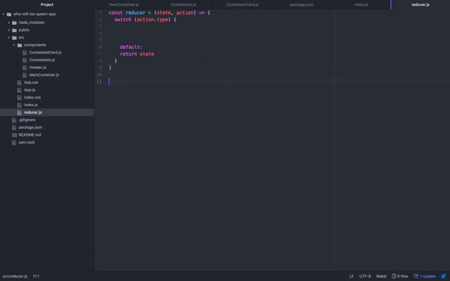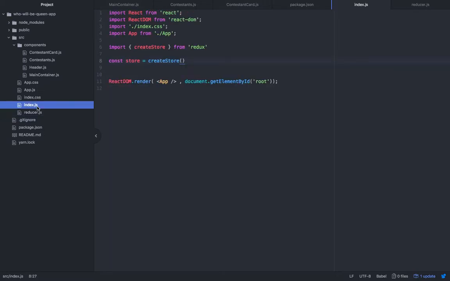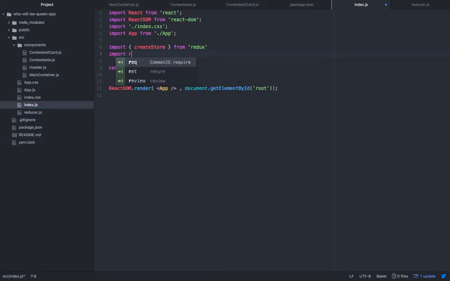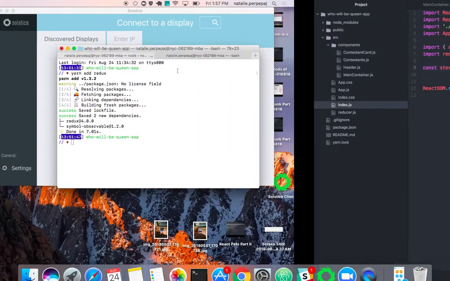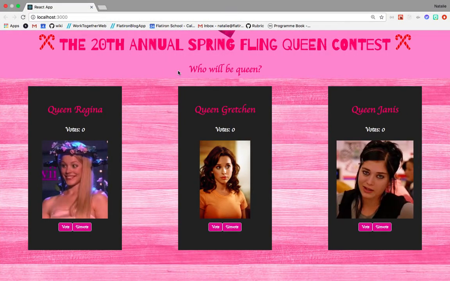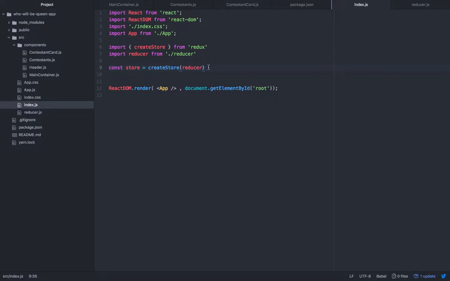But the whole point is we need to have a function whose job it is to return state. If I want to use code somewhere, I have to make sure that I export it. Let's export default. I'm going to import it here. Cool. Nice. It's not breaking anymore. Let's just console log our store.